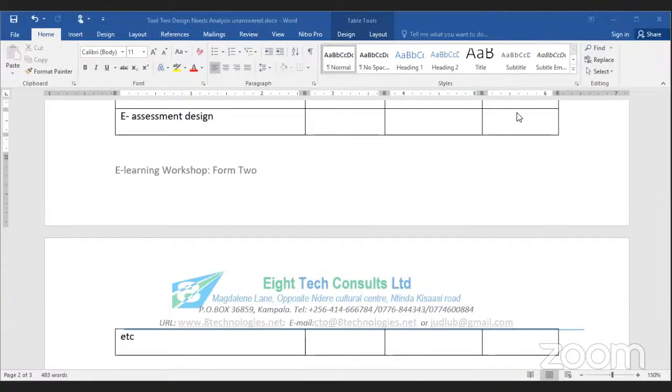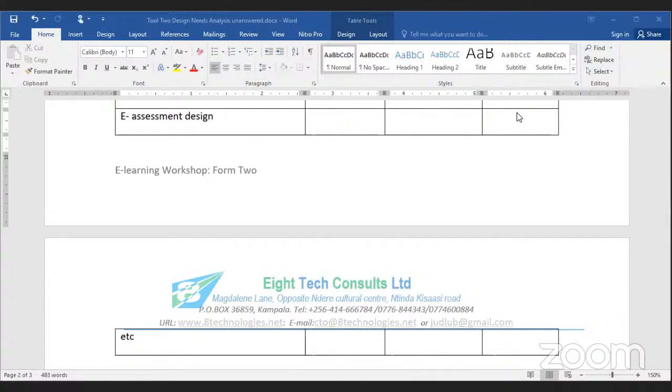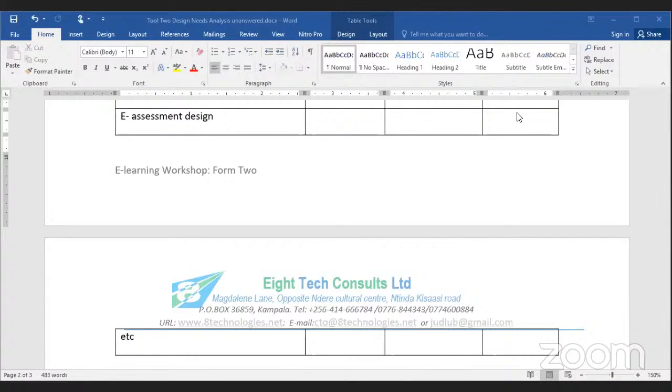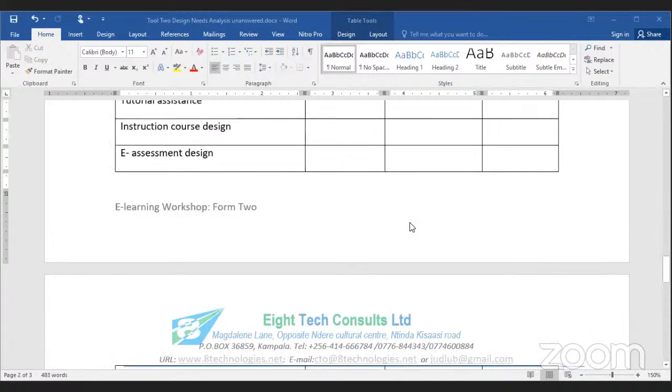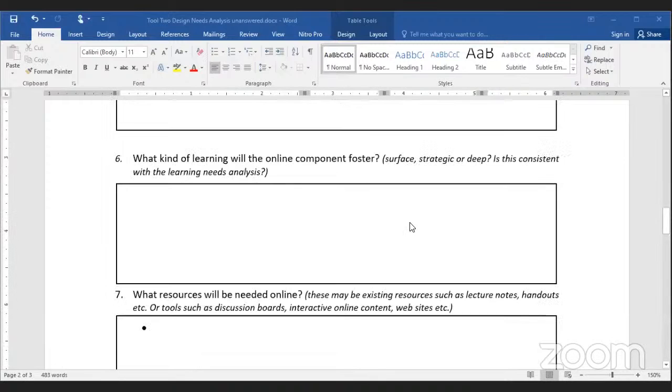Yeah, we can get started again at around 10 past. So in the meantime, if you have any questions, you've tried to fill it in, just consider some chat. We'll be online to help you. So in the next 9 minutes, just try to fill out that tool. And then afterward, we shall be able to discuss the ideal reflection. Thank you. And probably it should follow up with what you did in the previous tool. The course you selected previously should be the one you continue with. Thank you.